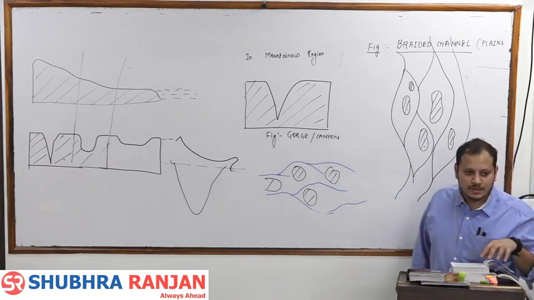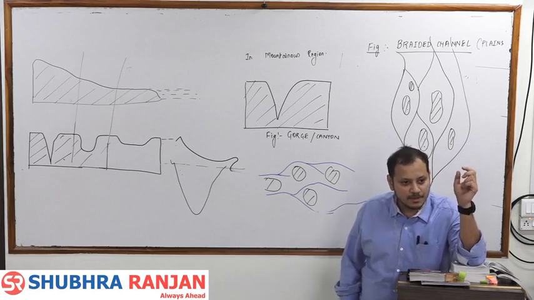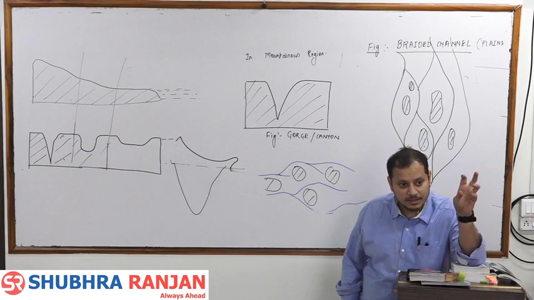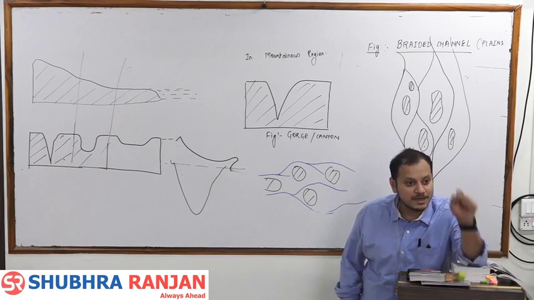No. Glacier will cause erosion, snowfall will never cause erosion. There is a difference between glacier and snow. Glacier is ice and snow is snow. क्या difference है दोनों में? आपके फ्रिज में क्या है? डिप फ्रीजर.